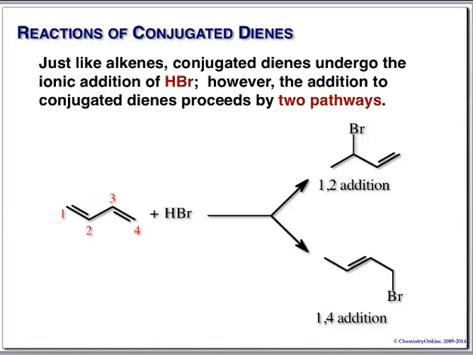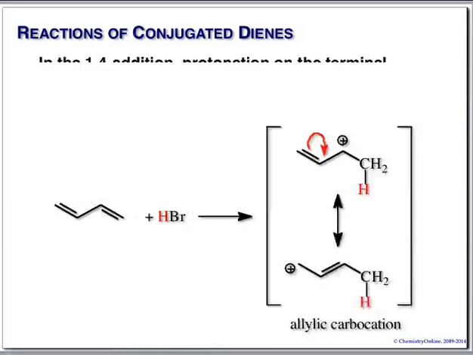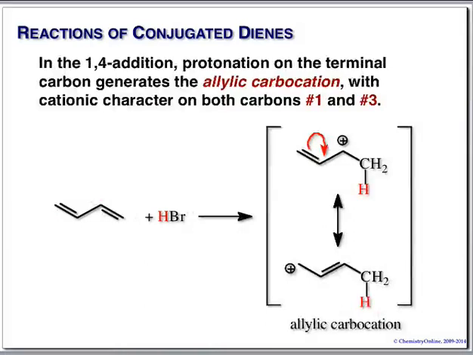Now the mechanism for the 1,4 addition is actually very simple. Step 1, we're going to protonate this guy in order to get our most stable carbocation. So here, we added a proton, added the hydrogen here, and we get our secondary carbocation. We realize, of course, that the secondary carbocation is resonance stabilized. So we can move this electron pair in, like this, and we have carbocation character here.